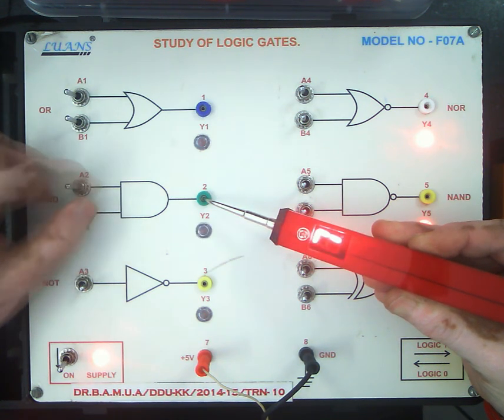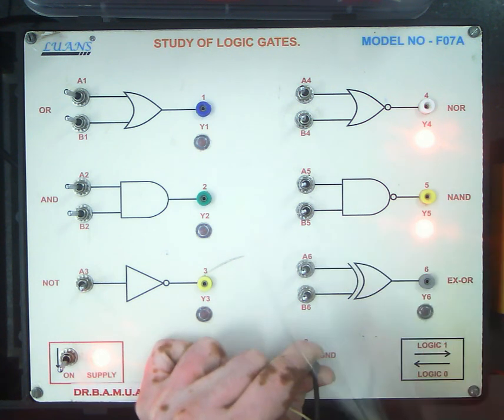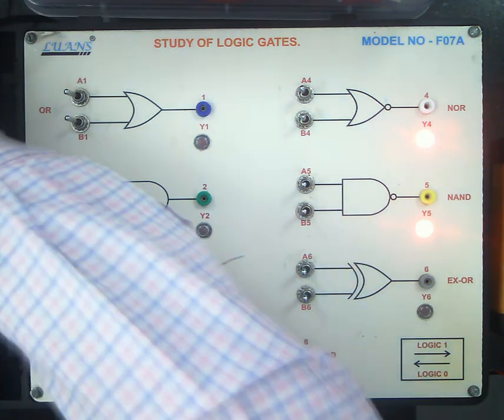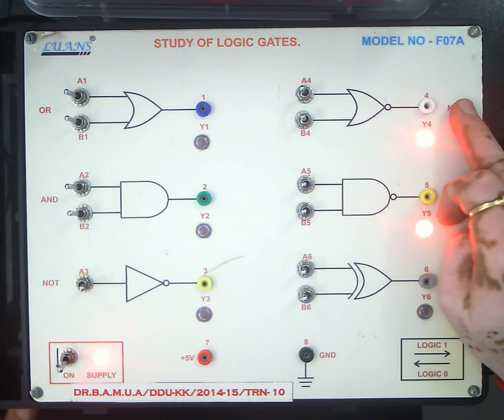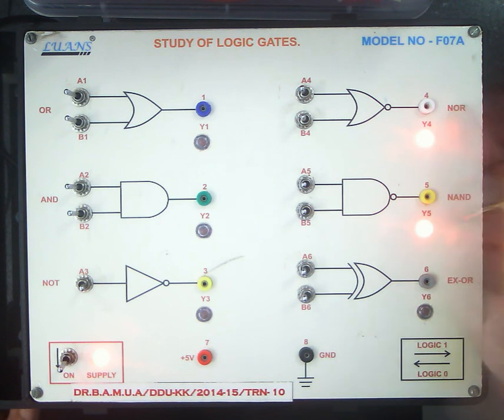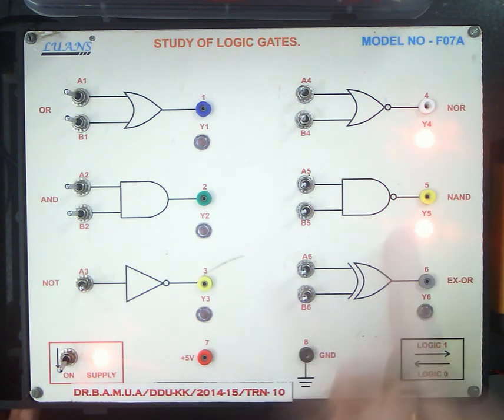So this is another very interesting and important tool in digital electronics that helps you to find the logic conditions. Now let us get into the operation of the NOR gate. NOR is something that is exactly the negative of OR.